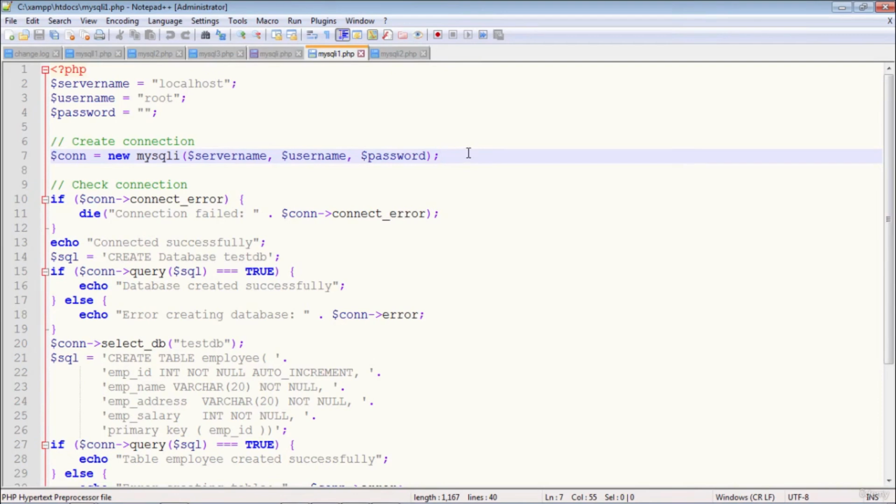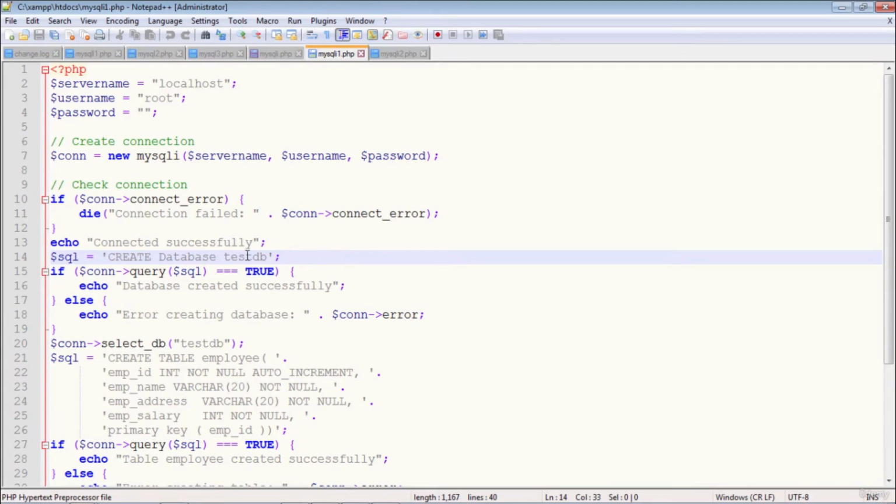All these credentials are required to set up a MySQLi object. If not properly configured, it will result in an error; display the error message and stop the execution. Otherwise, go on to the next step. Execute this query, create database testdb.